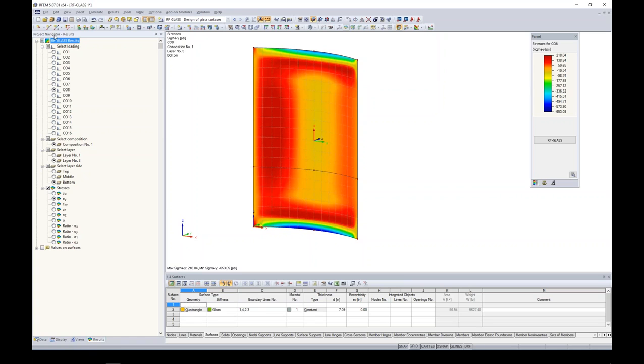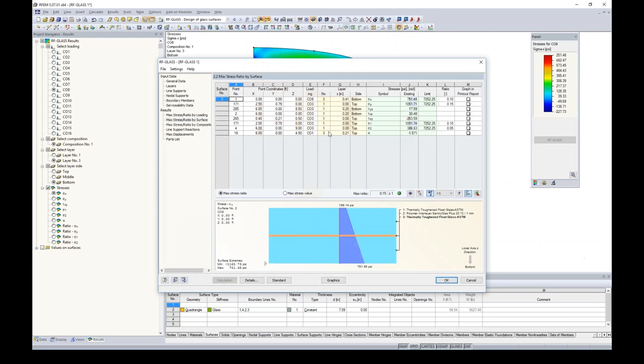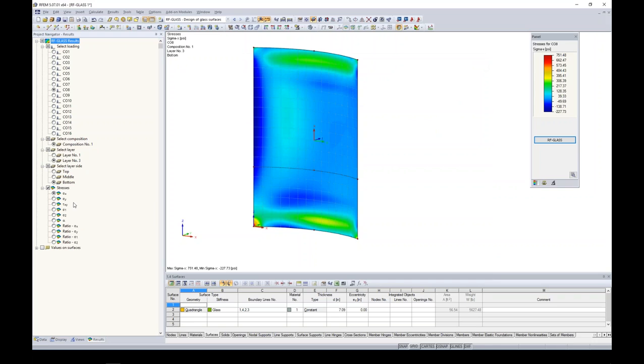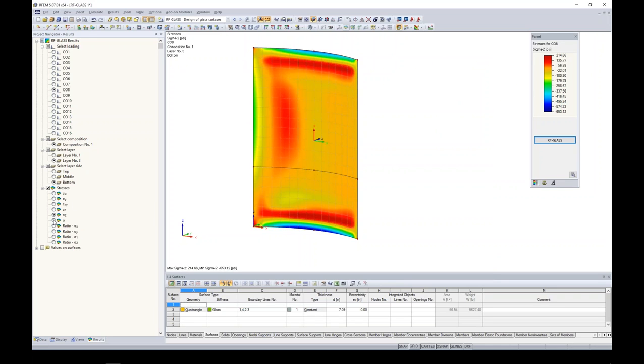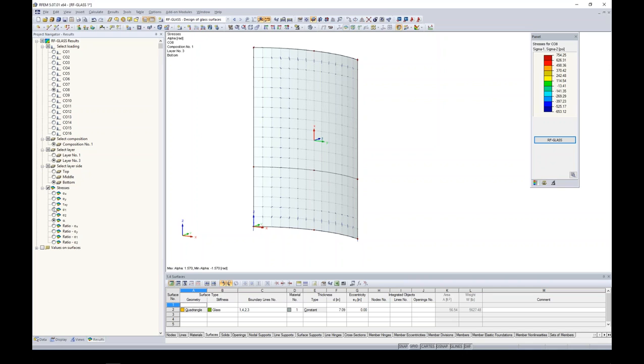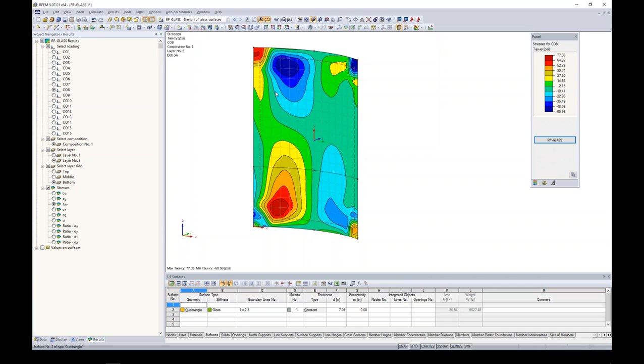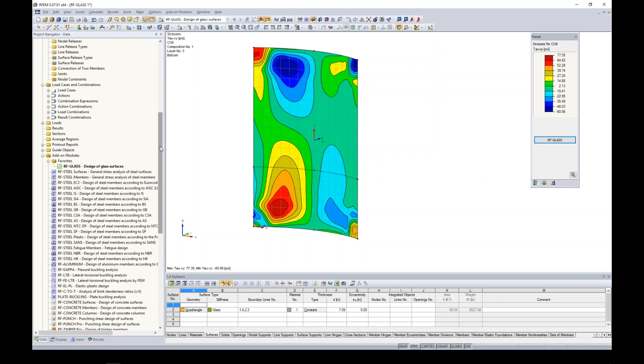If I look up here, it shows me that I'm still under RF glass. Even my drop down here shows me I'm under the results of RF glass, and here I can easily jump right back into that add-on module. So it's nice here if you want to visually see what's going on with these different stresses. Okay, so that concludes the first example.